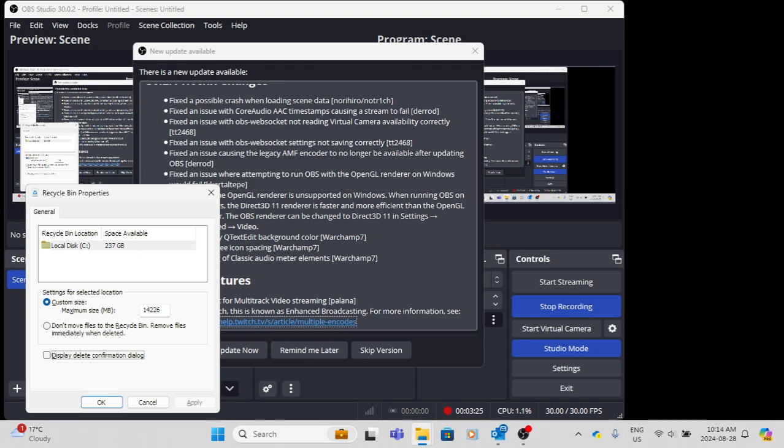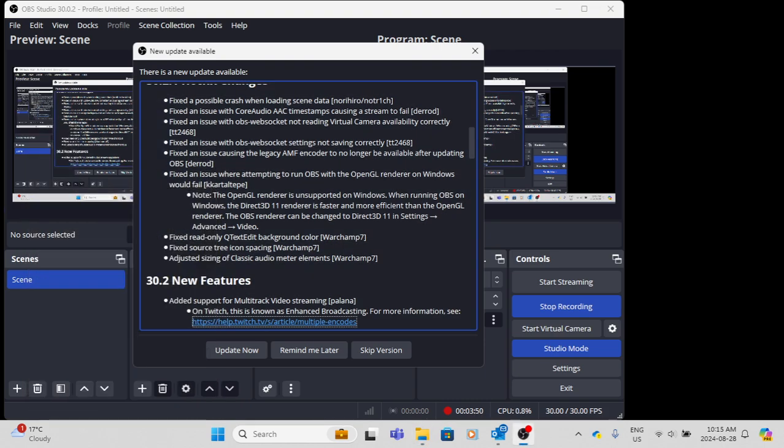I hear display delete confirmation dialog box and it said checkbox not checked. Again, this is the default setup for all Windows computers, Windows 10 and 11, and you'll have to come in here to change that. So here I want to check it. I'll press the space bar. Checked. And now it's checked. Now I'll press Tab until I hear OK button. And press Enter.